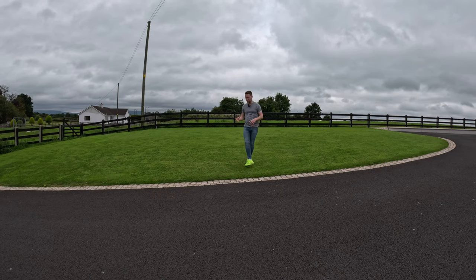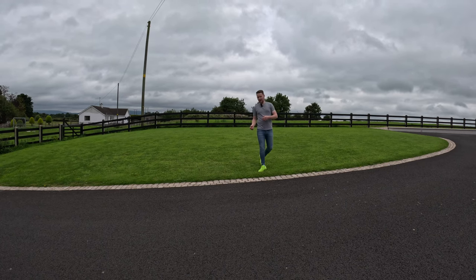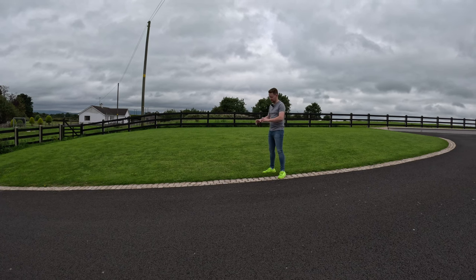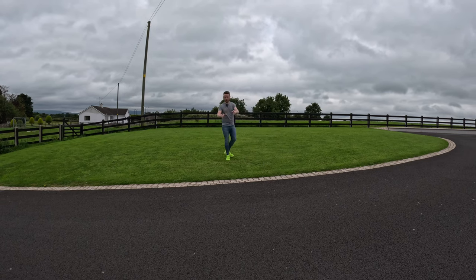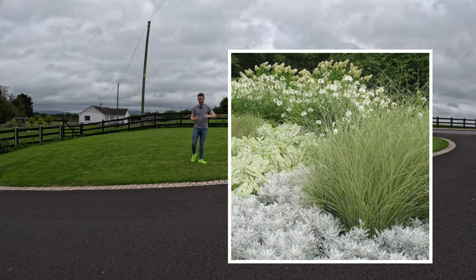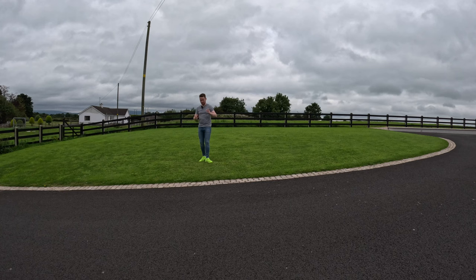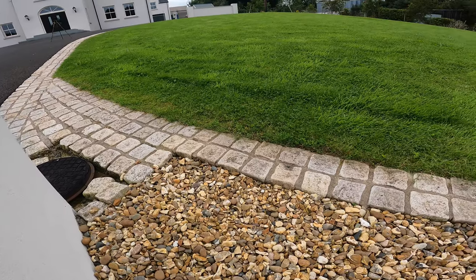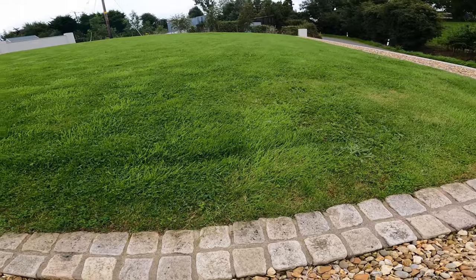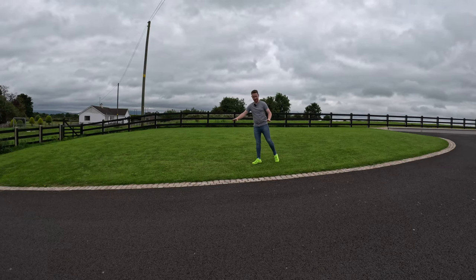What else could we incorporate? Dwarf azaleas - maybe keep it in the white theme to tie in with the render colour, which would be quite classy and tie in with the hydrangeas later in the season. They're low-growing with a really shiny evergreen leaf. We could have the occasional clump of miscanthus - a tall deciduous grass that goes all gold in winter, and in late summer and autumn you get that rustle and movement of the foliage catching the draft really well. We could underbed all of this in mulch but continue with the golden gravel colour seen previously - that lovely golden gravel as a mulch the whole way up, keeping continuity from the road right through.